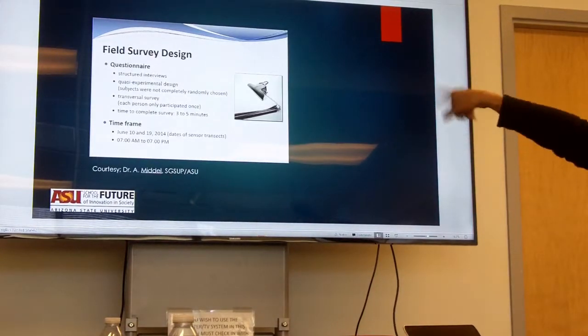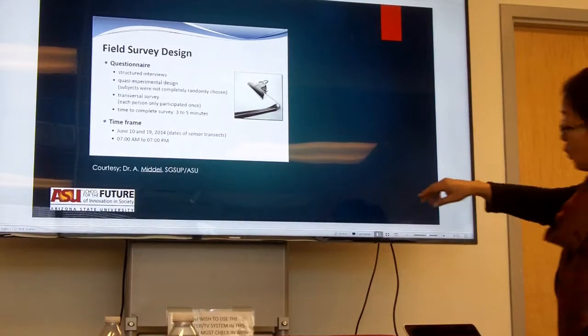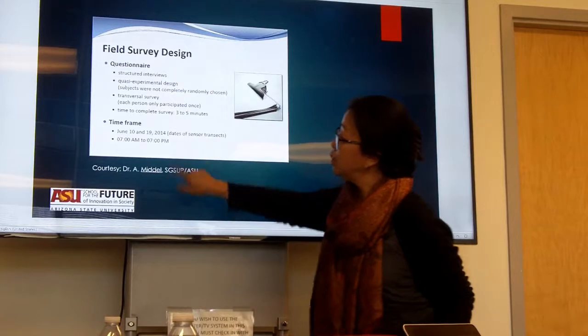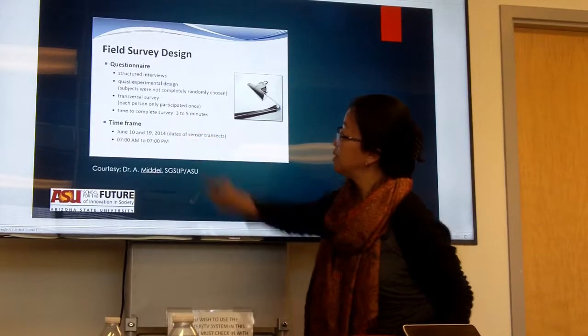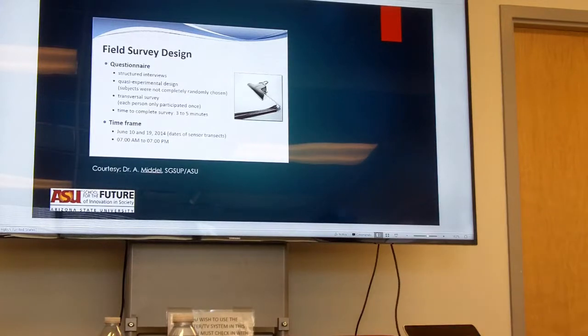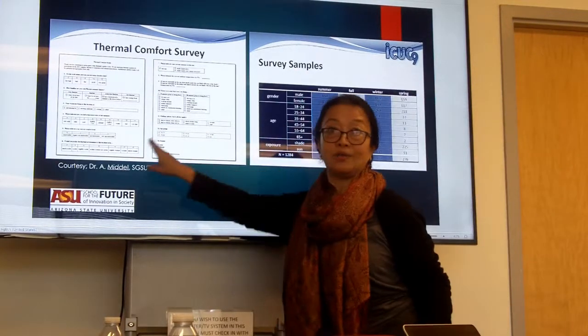And then we did the survey. So it's a combined approach. The questionnaire was a structured interview, a quasi-experimental design. The time to complete the survey was 3 to 5 minutes. And then we tried to see, for example, I'll show you what it looked like. This is what the survey looked like. Just to show you now, very simple ones.